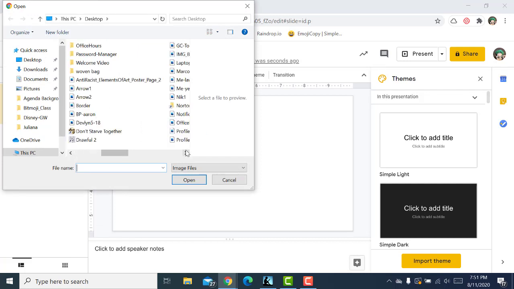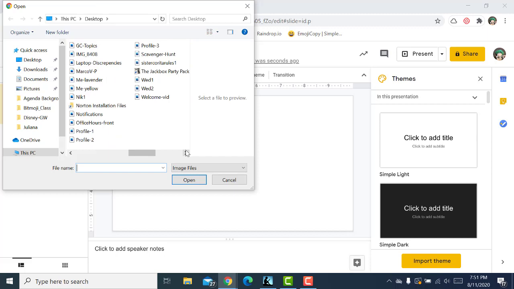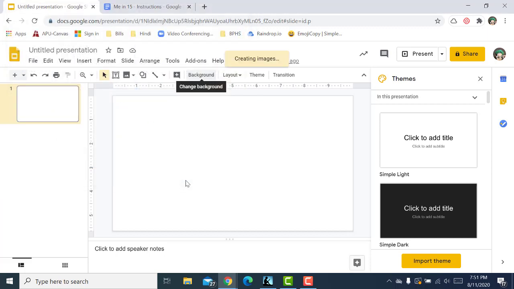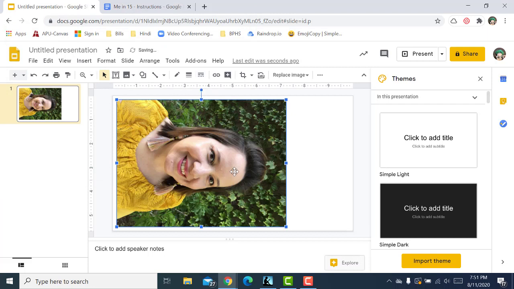So let me find, where am I? There I am. And now my picture's there. This isn't the way I want the picture to look. I want it to look straight. So up here at the top, there's this little bar, almost like a little handle. And if you get your mouse on it, it turns to that little cross, that little bullseye. And then you can start to swivel it around.